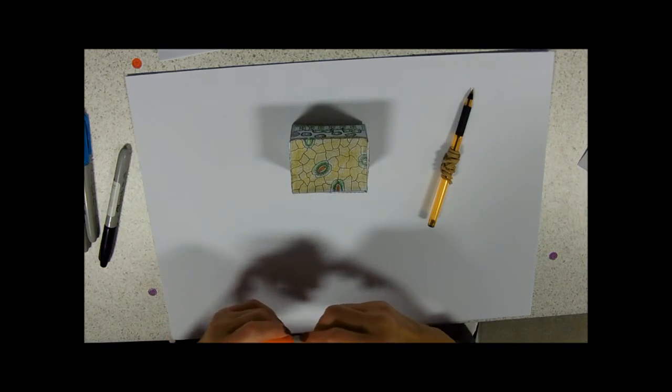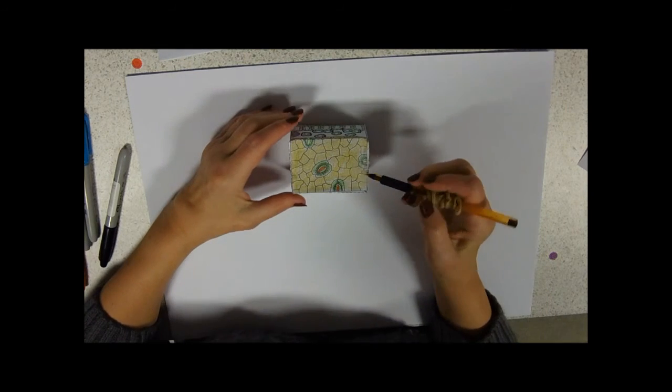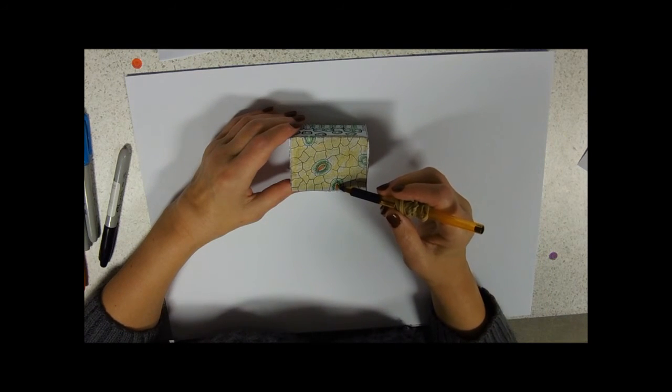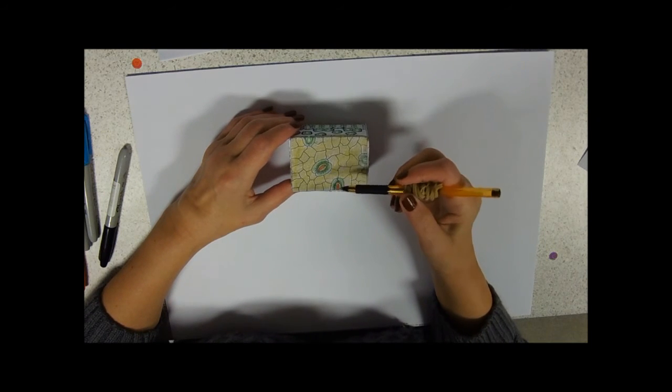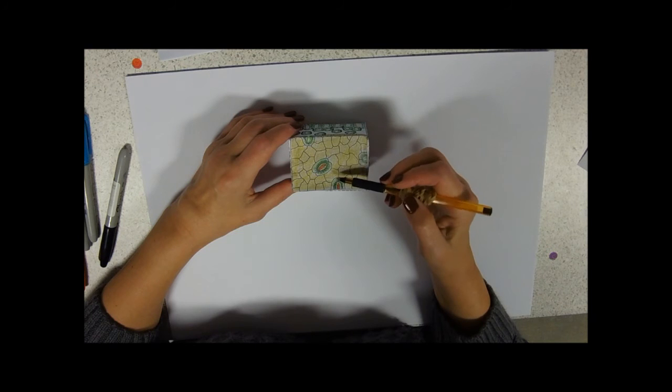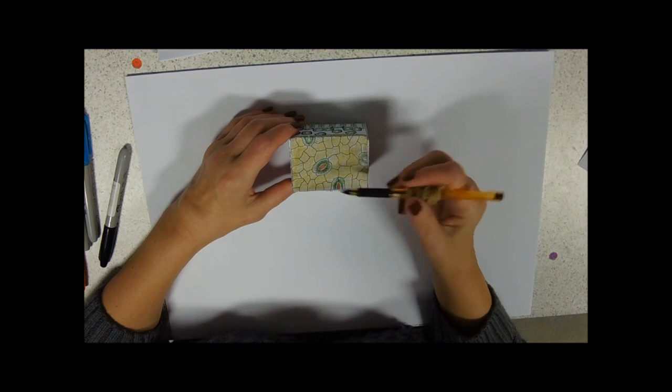So if you were walking across the lower surface of the leaf, if you were tiny enough, you would walk, walk, walk, whoops! Falling through a hole and straight into those airspaces, and you'd be kind of bouncing on the palisade mesophyll at the other side, and you'd have to climb back out and go a bit further along.